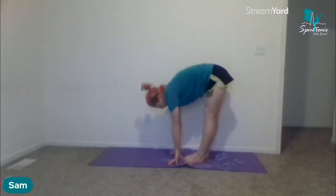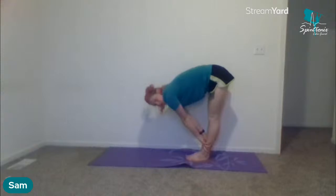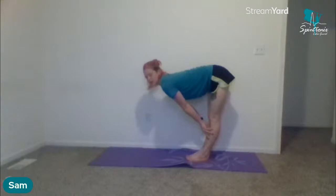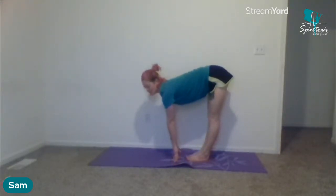And let's take it to a forward fold. So feet together and just hands here, or hands wherever you can get them. And go ahead and let's do a half lift. So plant your hands into your shins or the ground or wherever you need them.